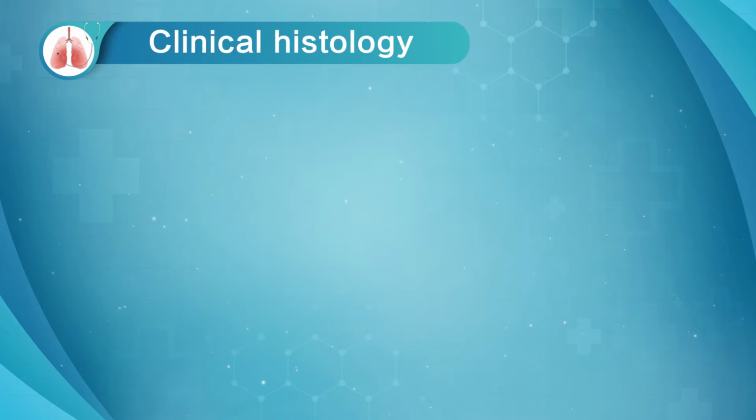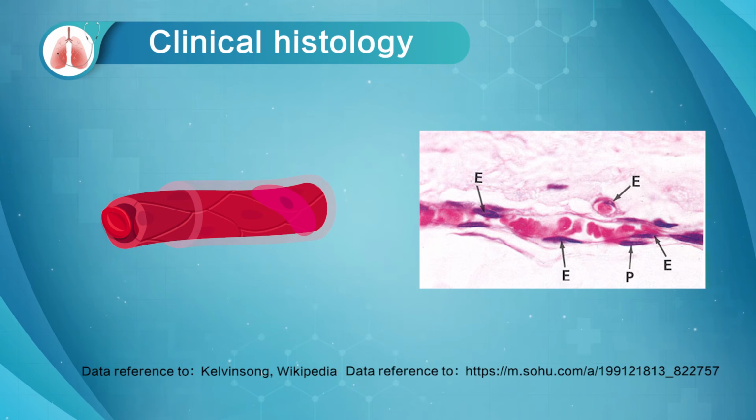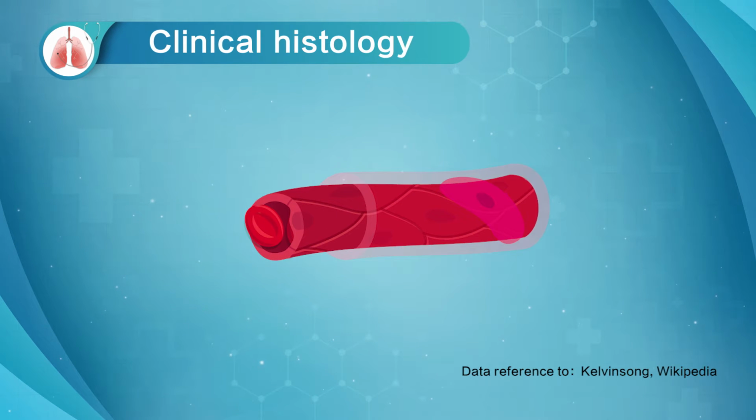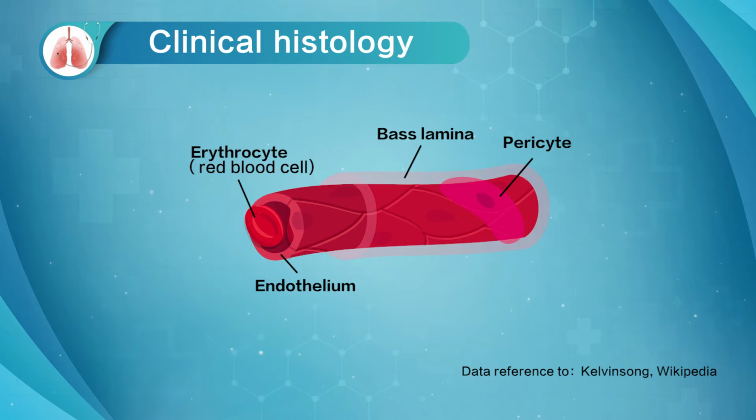The diagram on our left represents a segment of capillary. As the smallest blood vessels, capillaries are formed by a single layer of endothelial cells. These cells are joined together by tight junctions and roll up into a tube. The average diameter of capillaries ranges from 4 to 10 micrometers, which permits the passage of blood cells only one at a time. The long axis of each endothelial cell is parallel to the direction of blood flow.